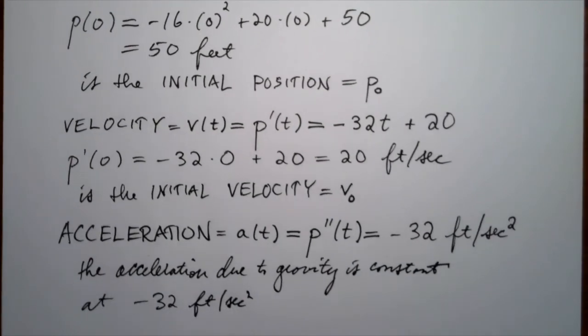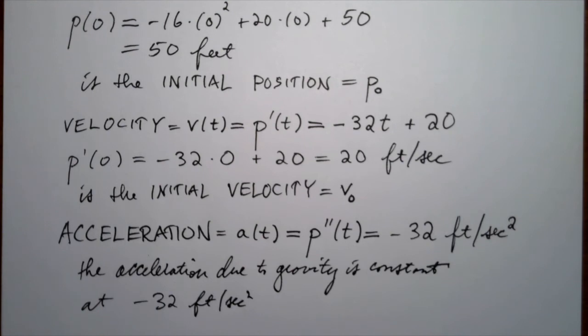How do I know that's due to gravity? Well, think about it. If I threw the piano up and there were no gravity, it would just continue on at the same velocity, that same initial velocity of 20 feet per second, off into the air and up into the atmosphere, and it would float away forever, right? But that's not the case. Gravity is at play, and it pulls the piano back down. It changes the velocity. That's why the second derivative is the acceleration, because it's measuring the change in velocity.